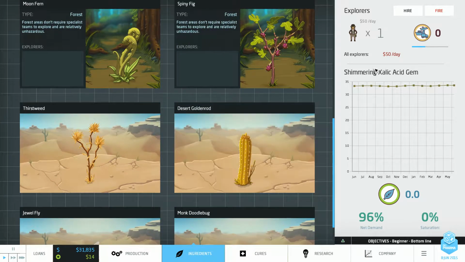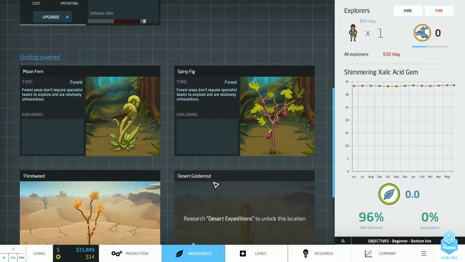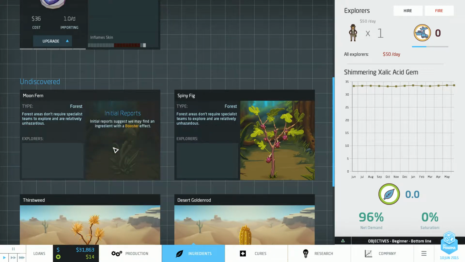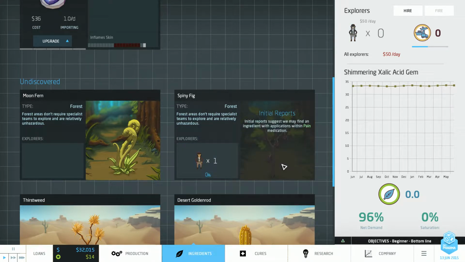So we've still got our Explorer. I think it might be a very good idea to have a look at what we got. We've got something with a booster effect, which I think is not the best way to go. Let's have a look at the pain medication.